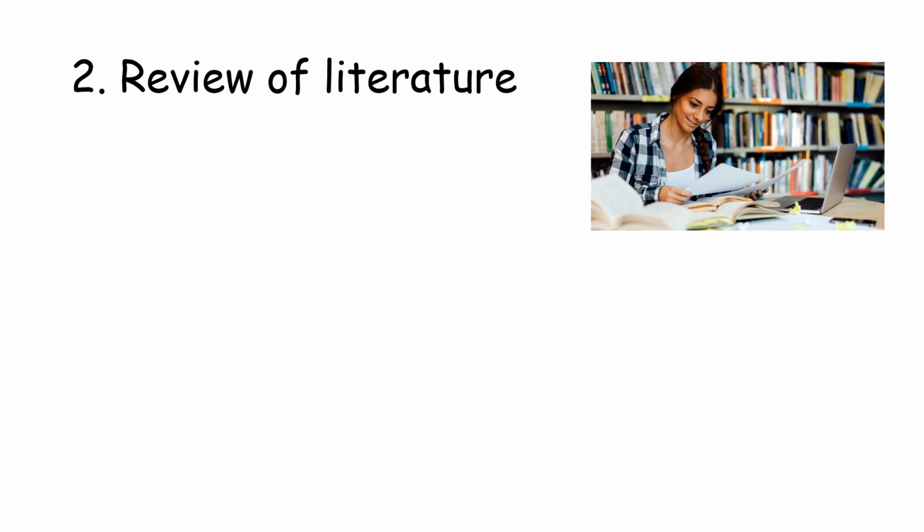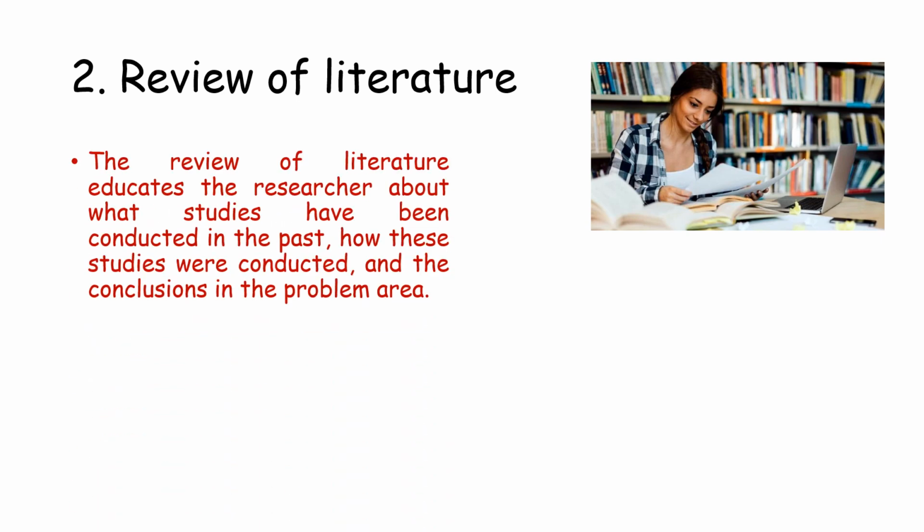Once the research problem is identified and the research questions are framed, the next important step is review of literature. The researcher must review the literature related to the topic selected for the study. A critical review of the available literature familiarizes the researcher about the studies that have already been conducted in the past, how these studies were conducted, what were the research methods adopted, and what were the findings of those studies.